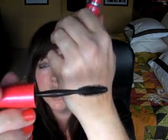So depending on how sensitive I am on any given day, I can't really use it. But I love the mascara so much that I kind of overlook the smell. The waterproof version does not have that smell. It just has kind of a marker smell. It smells like a Sharpie. But everything else about it is the same. It's got the same brush, same bristles, same formula. It's a really good waterproof version.